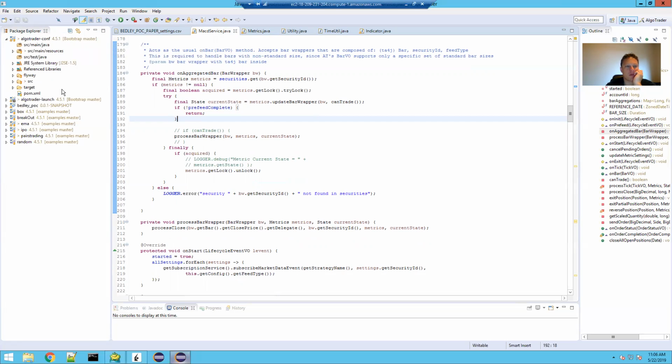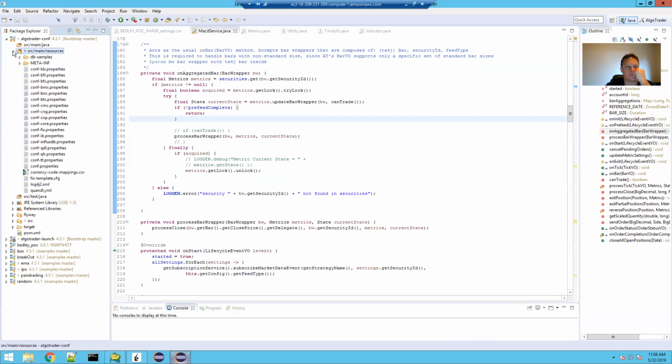So what you do is there's source main resources. Expand that one. All the adapters we have, IB is conf-ib.properties. So all the configurations that we use for IB are there.